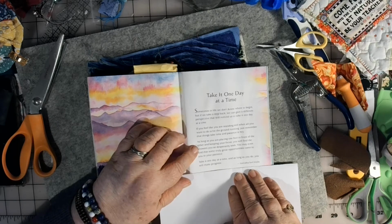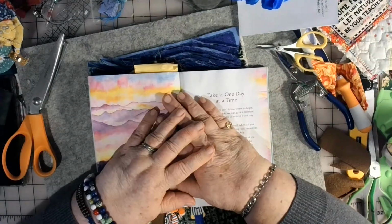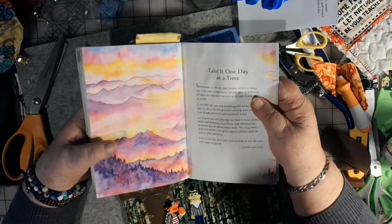One day at a time, one foot in front of the other. And that is so true. And sometimes, even now, we can put one foot in front of the other at this stage of the game. Maybe not as far in front as you could 20 years ago. But take one day at a time.